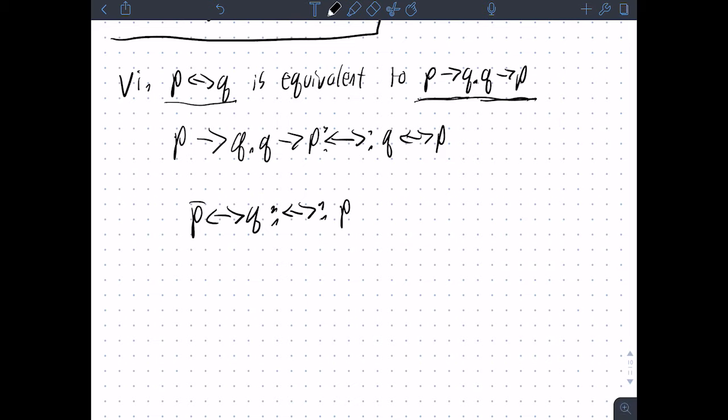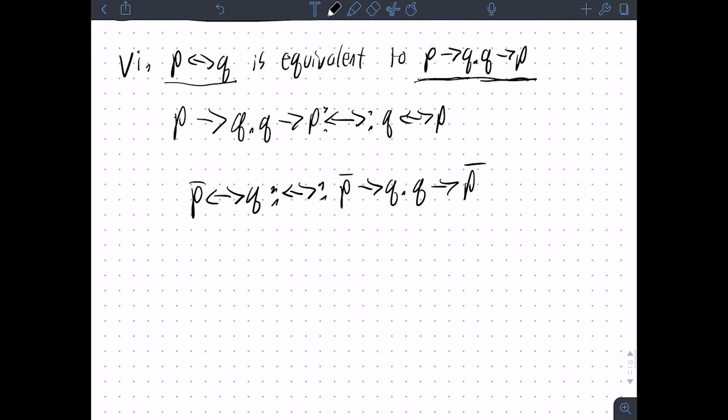So this is equivalent to if not P then Q, and if Q then not P, right? And again, the only tricky thing about this is that we have negation signs we've got to keep track of. You will screw yourself up horrendously if you drop a negation sign. However, I'm going to instruct the TAs when they're grading your work not to punish you too much for that. I do that. You've probably seen me do that. Everybody makes mistakes, right?